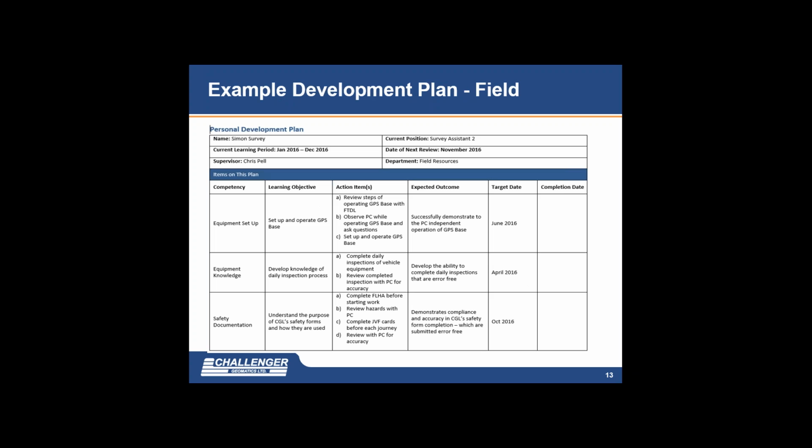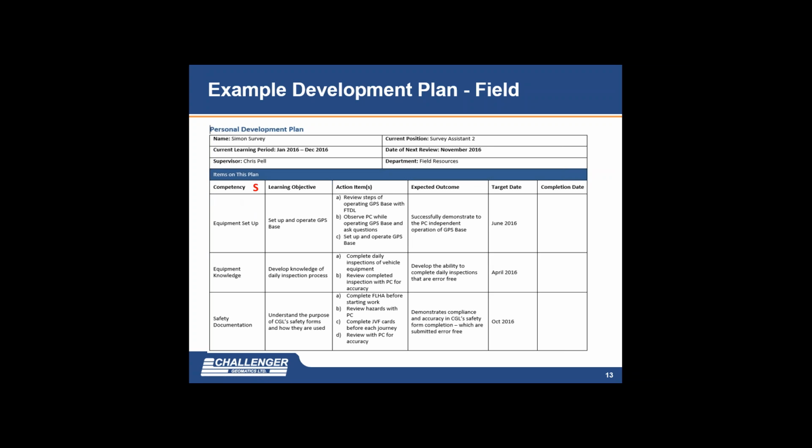So I will hand out a sample of an example of a completed development plan. Field 1 again, I'm going to put up on the screen here. So this is the development plan, or part of it, because I couldn't fit the whole thing on the screen, but this is the important part. Here we have the different sections. We've got the competency, we've got the learning objective, the action items, et cetera, et cetera.